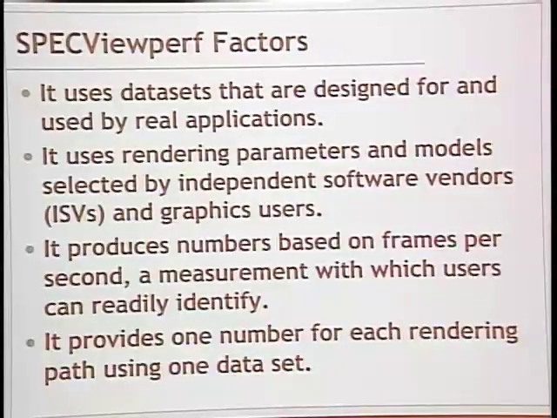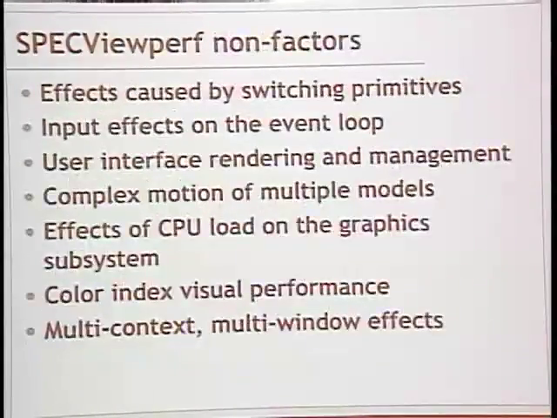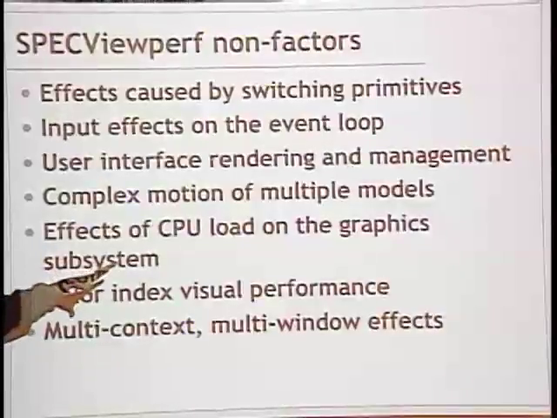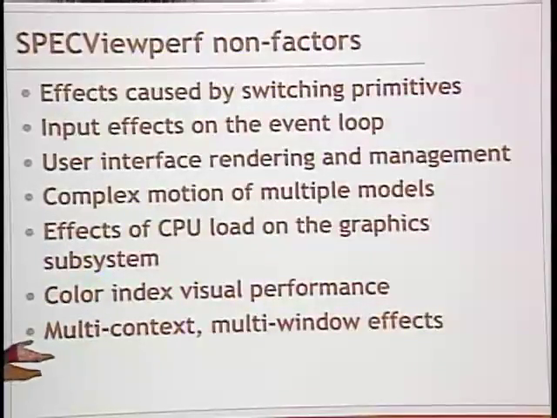They also talked about, and this was the interesting part, what they didn't look at. These are things that don't matter, things we didn't test in our benchmarks. What happens if you have different kinds of primitives? So we say GL begin, GL triangles, and then do a bunch of triangles. What they don't have is GL triangles, GL quad, GL triangle strip. They didn't do experiments like that. They only had one type. Input effects on the event loop: if you're clicking all over the place, moving your mouse all the time, that might affect your performance. They don't test that.